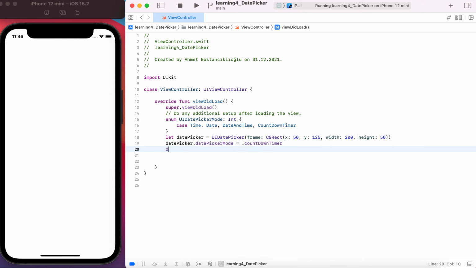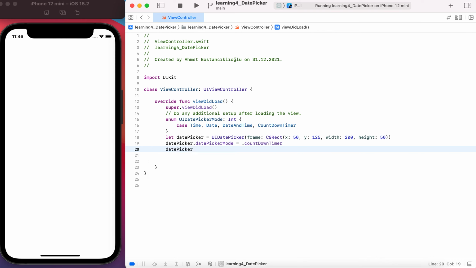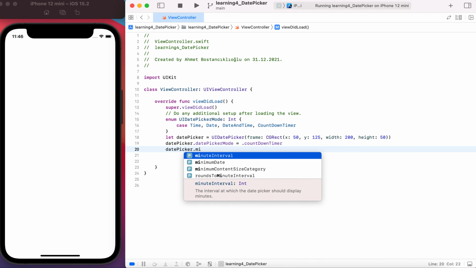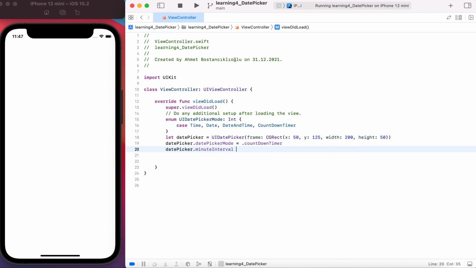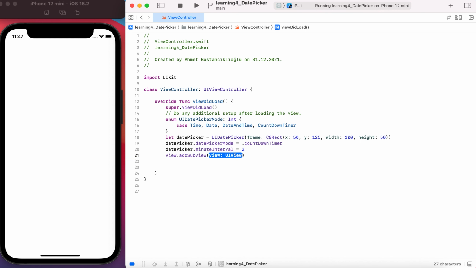And let me continue with datePicker.minuteInterval 2, and then let me show you, view.addSubview(datePicker).